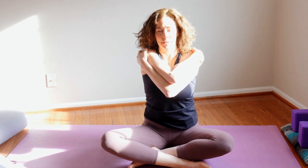Wrap the arms around the body, left arm over right. Hug the low ribs in and drop the shoulders. Maybe start to lift the sternum. Gaze comes up. And then slowly release.